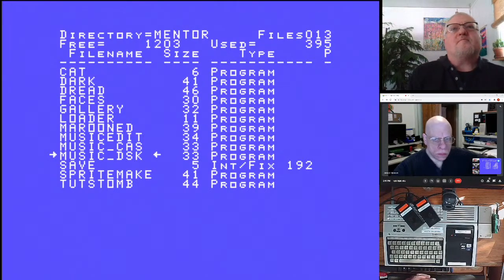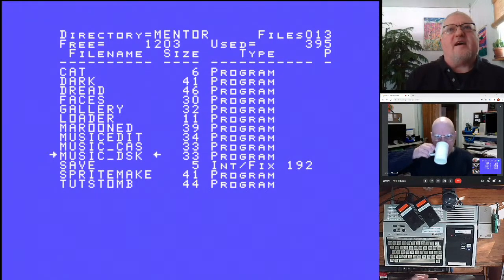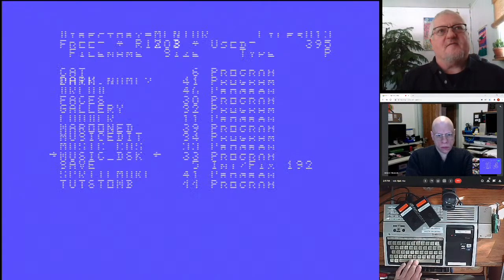These 2 programs, by default, without telling you, when you say you want to load or save a file, it looks for a file named save on disk 1 if you're using music disk. If you're using music cache and you say you want to save or load a file, it tells you the old CS1 program, rewind, tape, and press enter. So, but we're going to play with music disk.